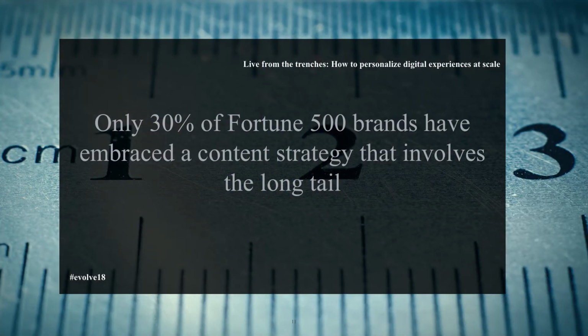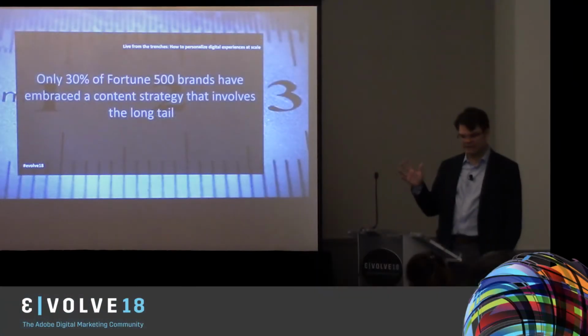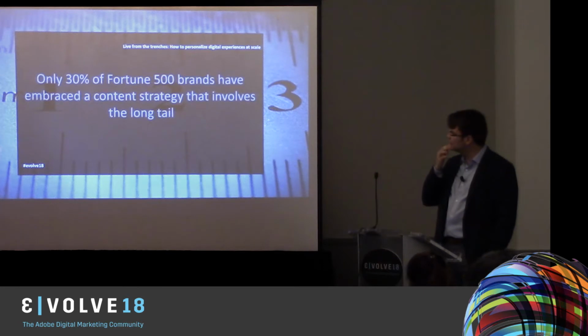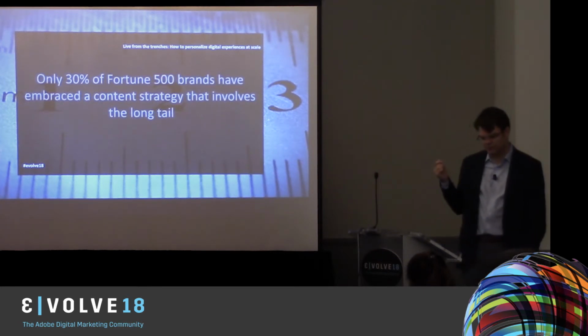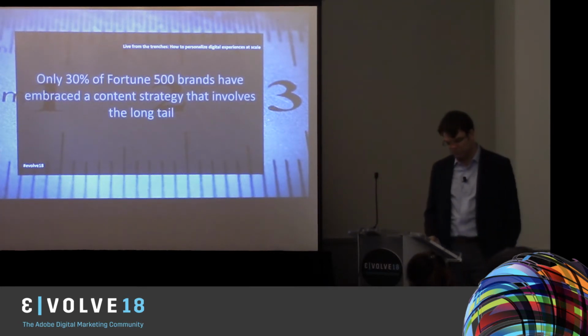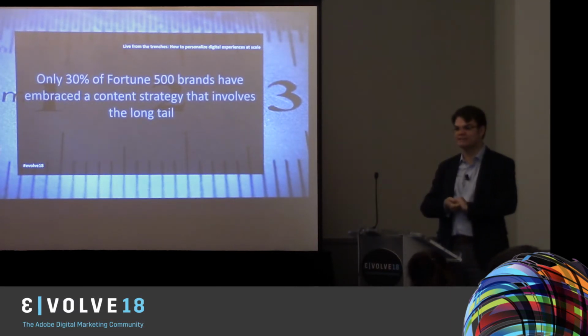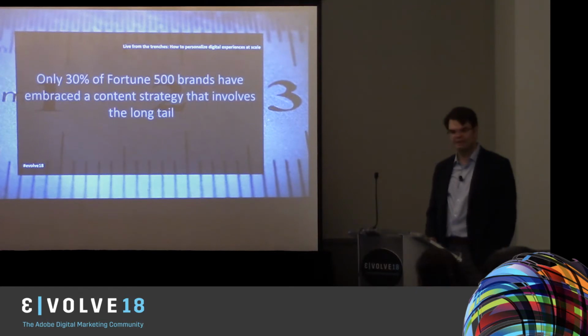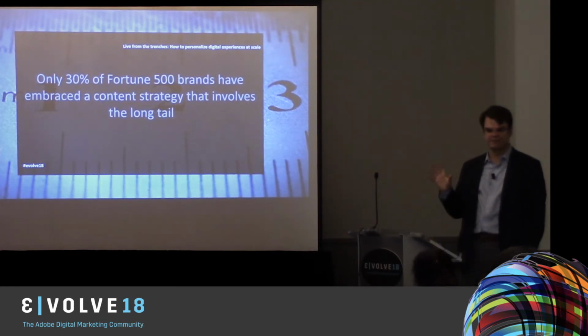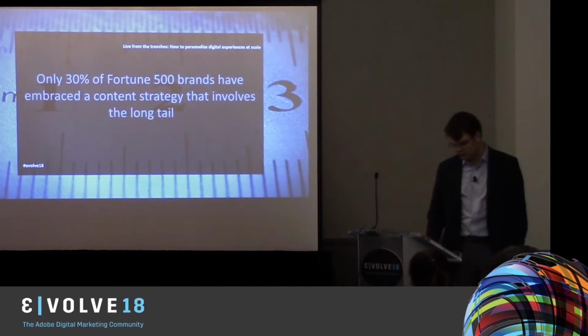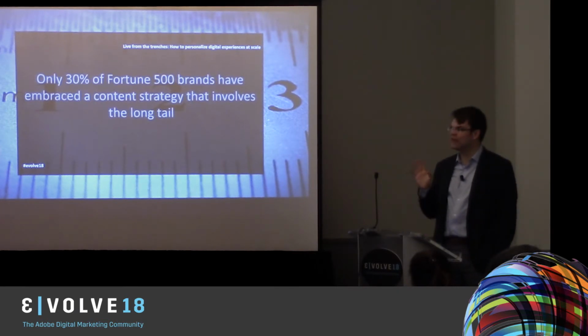For those in the audience that are not necessarily familiar with that separation of the head and the tail, if you don't necessarily have a strategy in place for the long tail, you're not alone. This is actually a statistic that we have from Adobe's internal research program. About only 30% of the Fortune 500 companies actually optimize and personalize the tail. So if you're not thinking about the tail, and if you're not really set up to optimize the tail, you're not alone.